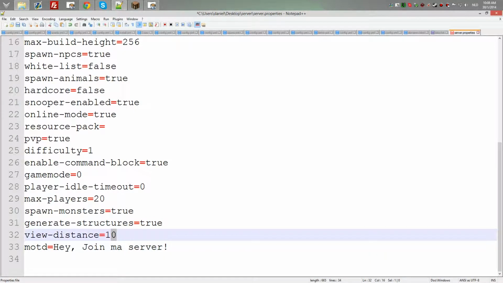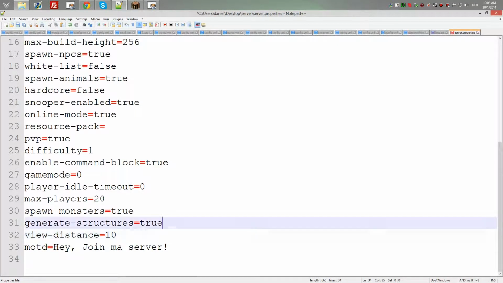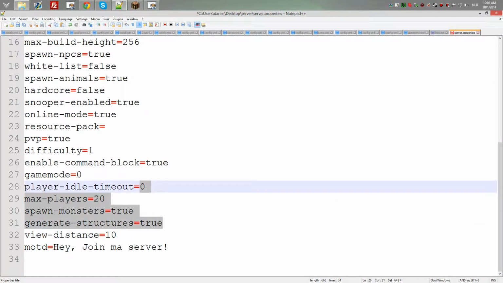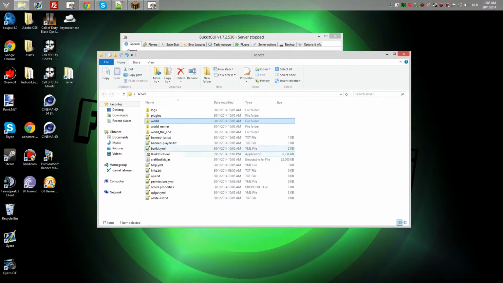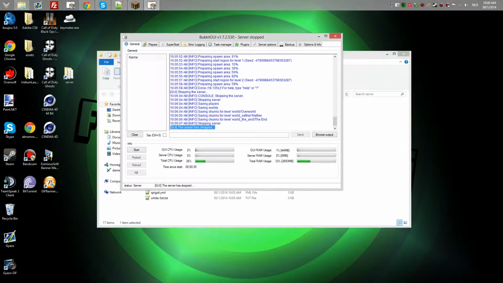And view distance, if your server's kind of laggy, I would set it to 6, but I don't need to do that. Actually everything is quite obvious, so this is what we're going to stick with. I'm going to save this, press Ctrl S or hit save, and now your server is kind of done, so you can go back to Bukkit GUI and hit start.